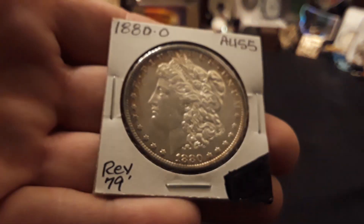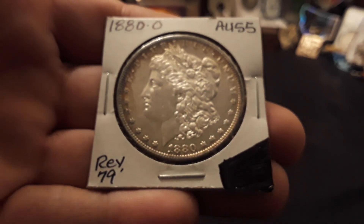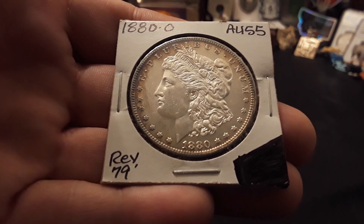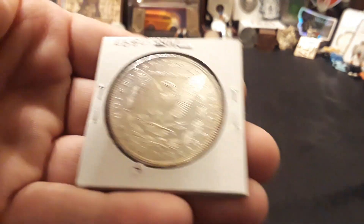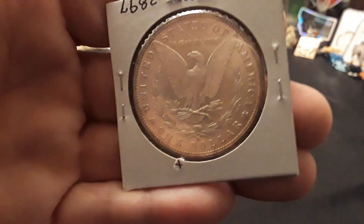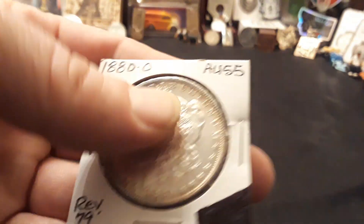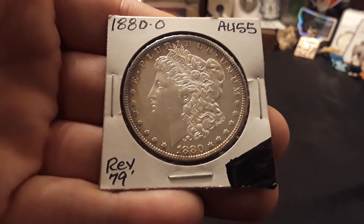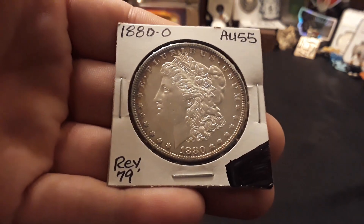But this was my favorite pickup by far. I could not believe it when I saw this — the condition is awesome. The guy that I get the majority of my coins and silver bullion from, my coin dealer, he undergrades a bit. Look at the reflective background on the fields — that is just mirrored beautiful, and the toning on this is just immaculate. I tend to think this one would probably grade in a BU state, versus what it says there of AU55.